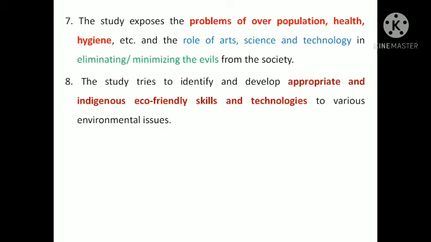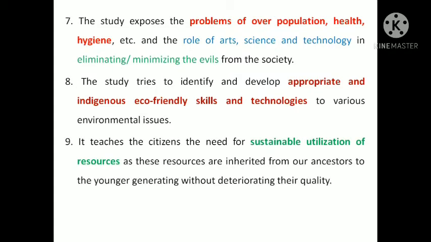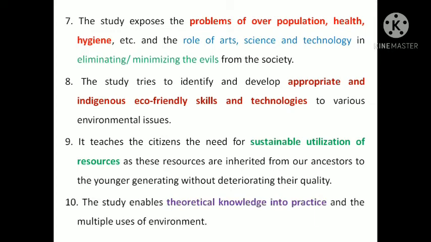The study tries to identify and develop appropriate and indigenous eco-friendly skills and technologies for various environmental issues. It teaches the citizen the need for sustainable utilization of resources, as these resources are inherited from our ancestors to the younger generation without deteriorating their quality. It means in a sustainable way. The study turns theoretical knowledge into practical ways and shows the multiple uses of the environment.